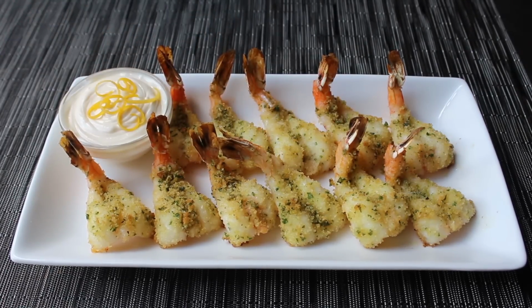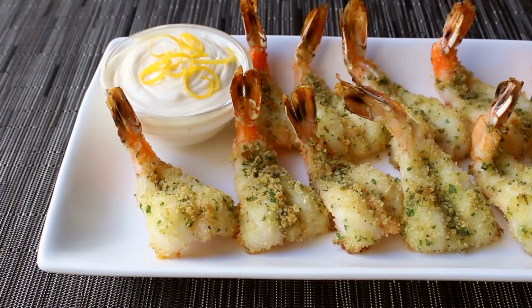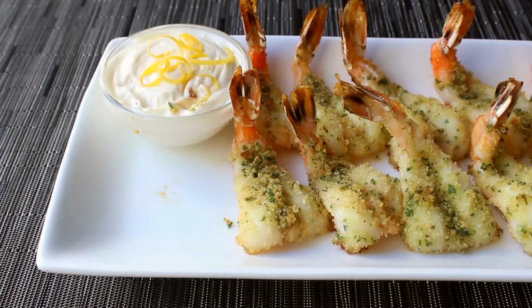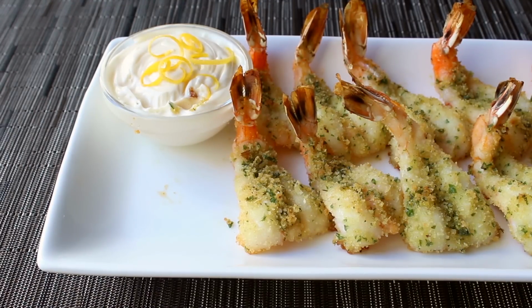What I'm calling prawn Provencale is done. And of course, crispy, garlicky, herby breadcrumbs are good on almost everything. But when you combine it with the sweetness of that prawn, it is an absolutely perfect combination.